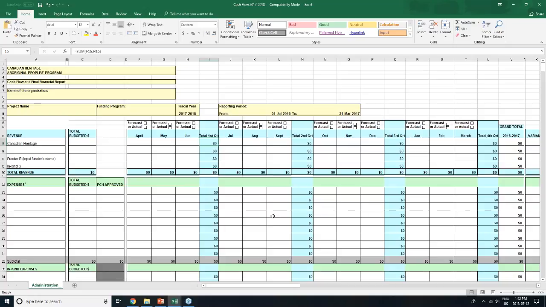You have to do little things like make sure you add the particular project name. This is all going to be automated and administered, so we need to make sure we have the right project name. The funding program is, of course, the Aboriginal Language Initiative, and the fiscal year in this case would be 2018-19. So you may need to change that. I'm not sure if we haven't updated that or not. So that should be 2018-19.